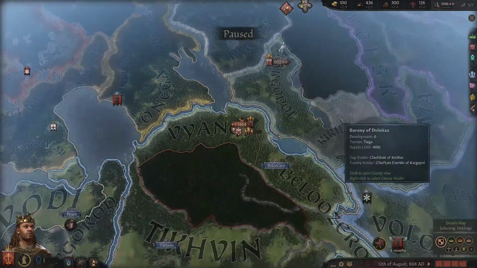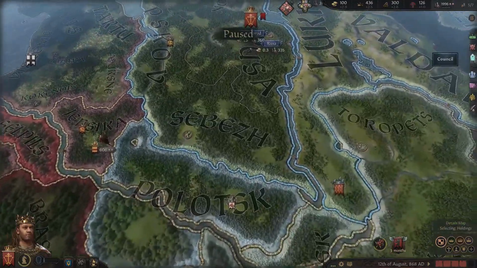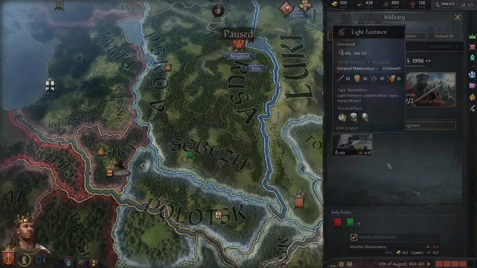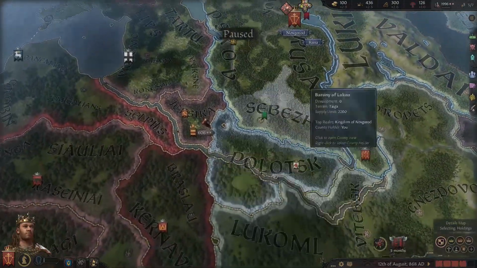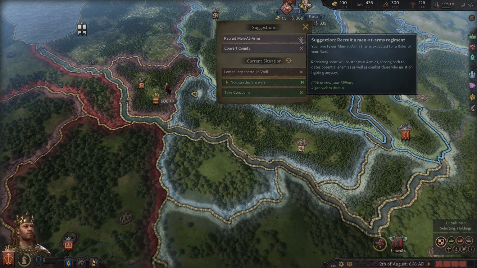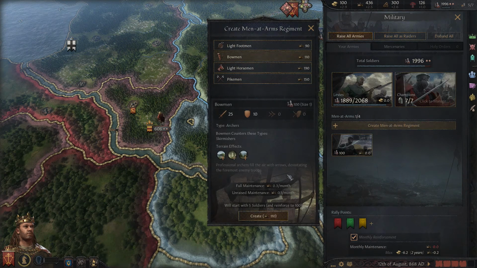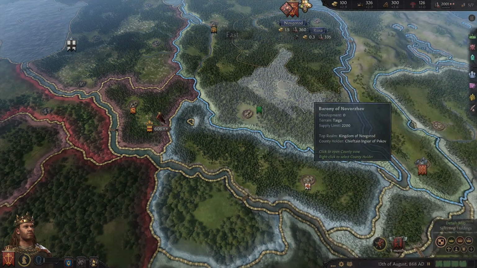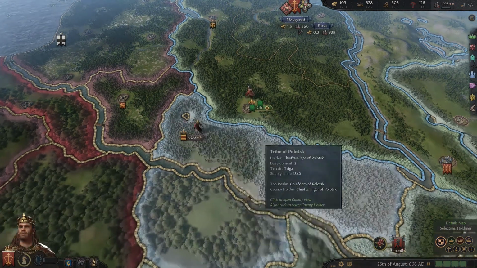Alright. Let's actually, speaking of raids, let's set up a few points here. Okay. Point one, it's going to be here. And I think point two is going to be up here. Okay. So now, yeah, they're going to get raided. But let's raid ourselves. Let's raid Polotsk right here. Let's see how that goes. Men-at-arms. Oh, should I do more men-at-arms? Maybe another one. Let's do bowmen. Yeah, let's do bowman. Recruit one of those. Okay, cool. Now let's do Rally Point. Raise local raiders. Okay, let's raid local raiders.